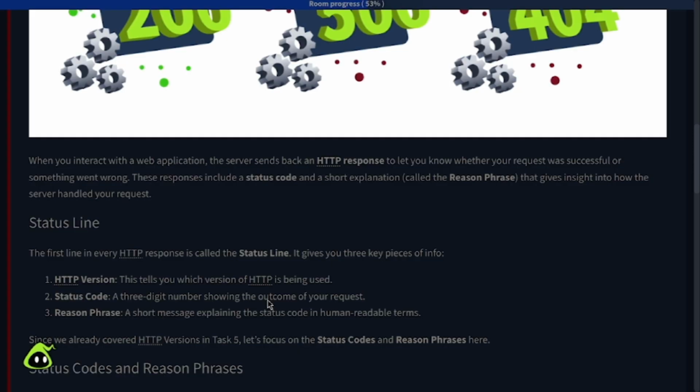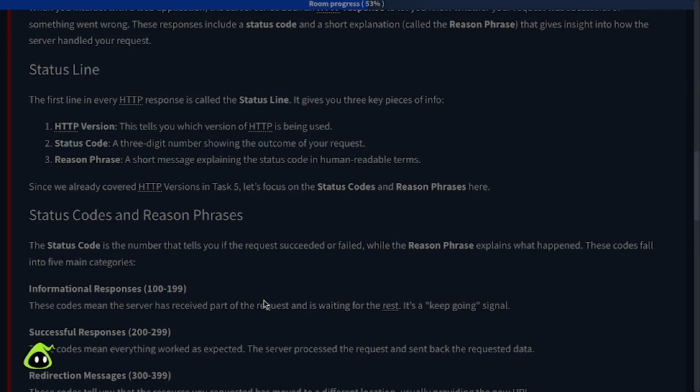Everything about the result of your request as a client is shown in the status code. And then we have a reason phrase, a short message explaining the status code in human readable terms. For example, 200 means OK, and OK is the reason phrase. The short explanation is also given in the response, so that every human reading this communication can follow it.